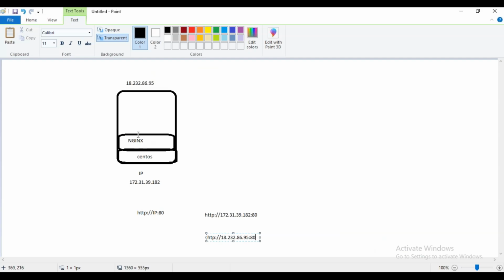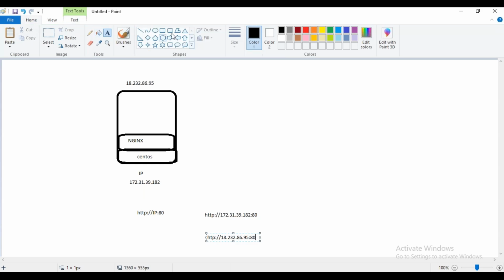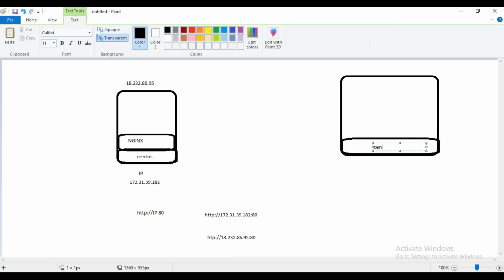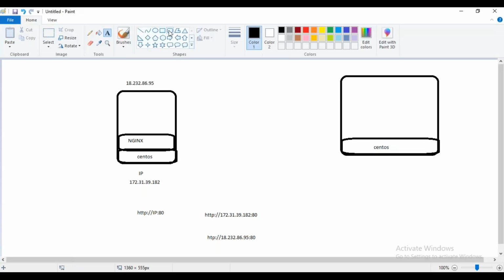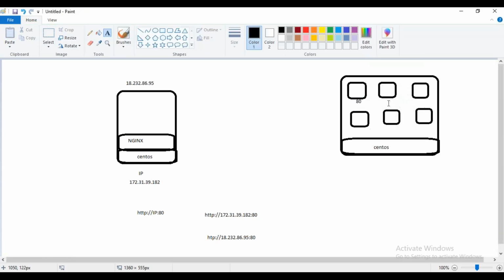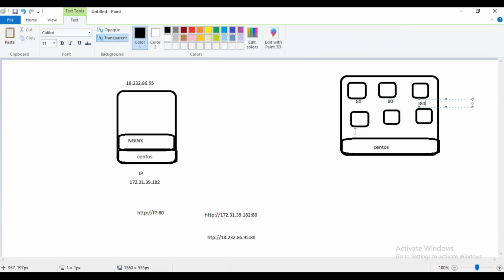Now this is the scenario if I install Nginx this way. But in Docker, this is a virtual machine, the same virtual machine, and assume this is a bare metal CentOS. Now inside this, a lot of containers are created, and assume all are Nginx, but different websites are being hosted. All are different websites, but all the Nginx instances are using port 80. By default, in the configuration file, it is defined as port 80 only. So here it is 80. Then how are you going to access each different website?